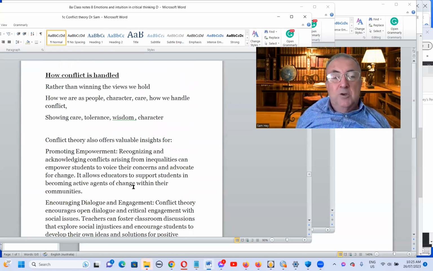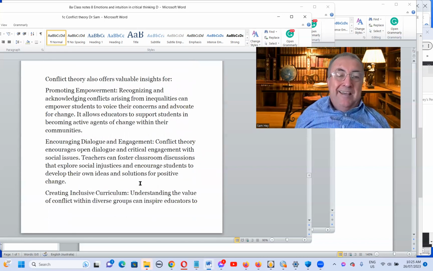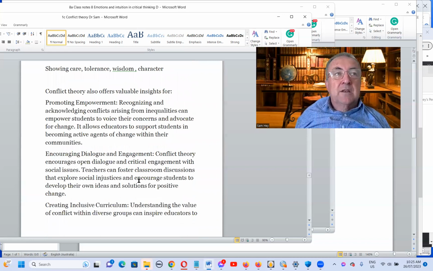The important thing is to handle conflict well. So rather than winning with our view, rather than seeking to uphold our sense of value and identity, handling conflict well requires listening to and recognizing the viewpoint of the other. And as Martin Buber has written in his famous writing, I and Thou, it's important in any relationship to respect and value the other. Martin Buber, I and Thou, on the importance of respecting the other.